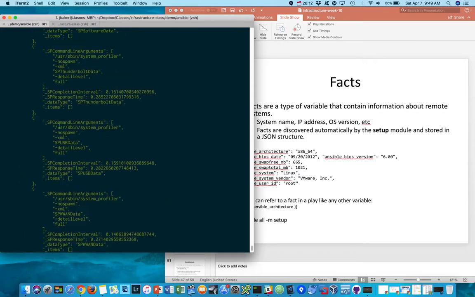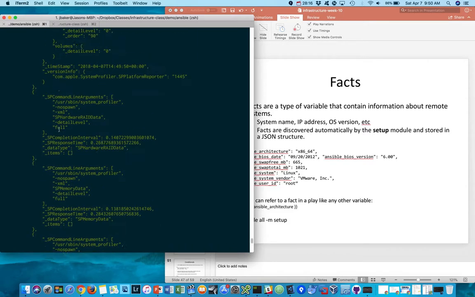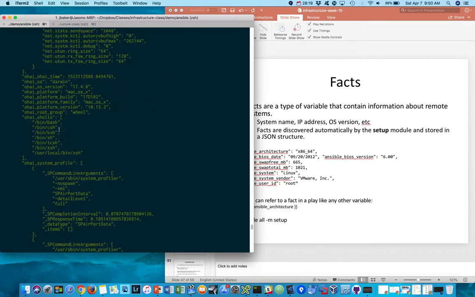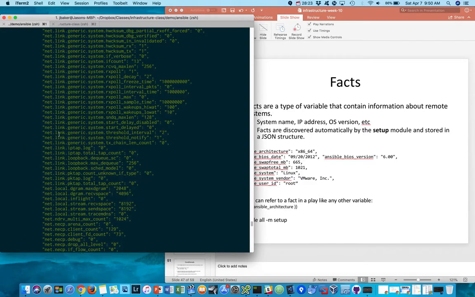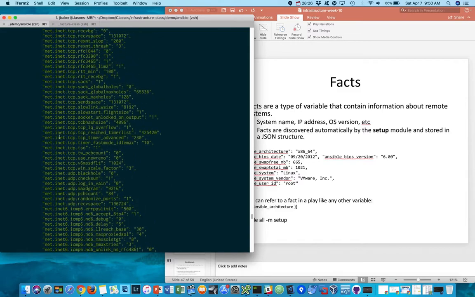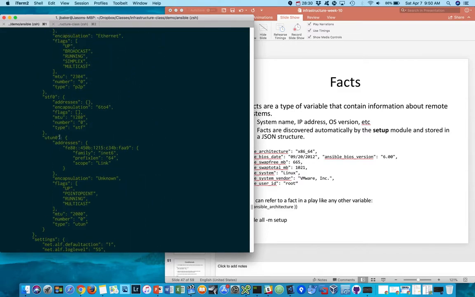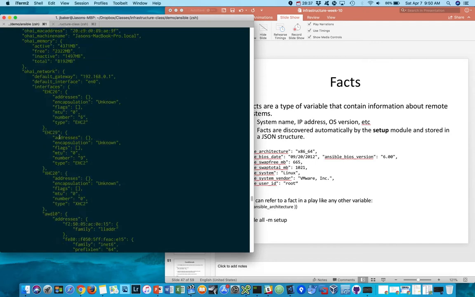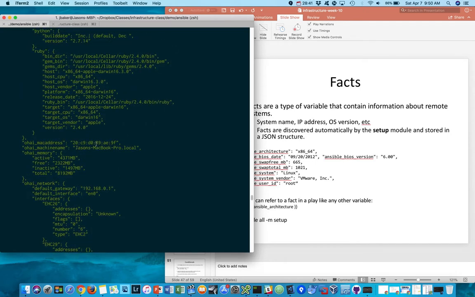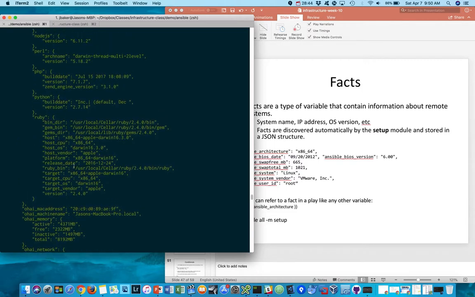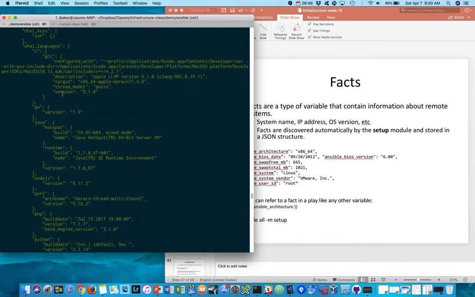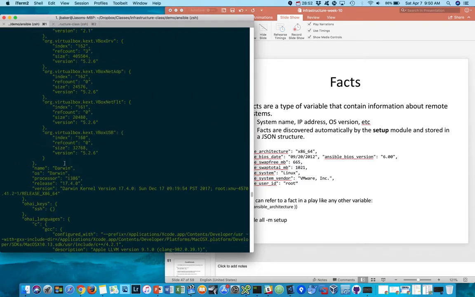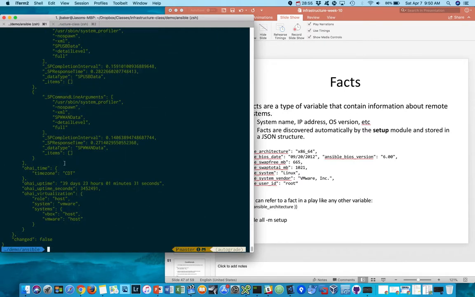So here you can see the object, and it's this massive JSON object that contains literally hundreds and hundreds of different properties on my running system. Just about anything you can imagine on my current system is described in this JSON object. It describes all the network interfaces, hardware information, the name of my machine, how much memory is on the machine, different software packages, tons and tons of different information. So it's gathering facts about the system. And every system that Ansible runs a playbook against, it's going to gather facts about that system first.